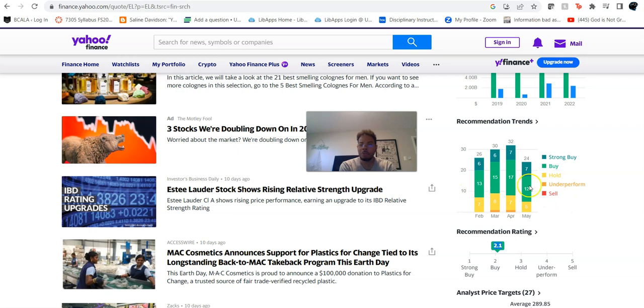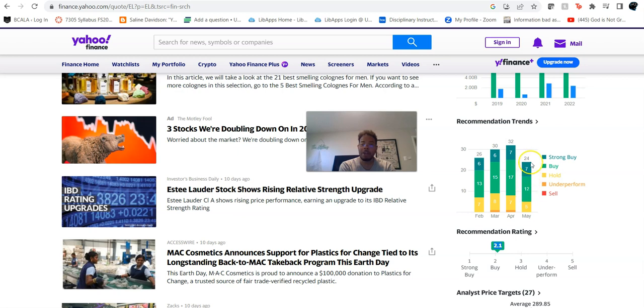And for most of you, what you're going to be looking for is which number, which color code, I should say, is the highest number on the trend. So for April, you were looking at buy. There were some hold and some strong buy ratings, but you're really looking at buy. And it was starting to underperform. And so that's why in May you are seeing some things drop down there because of the underperformance in March and April. But still, the recommendation would still be to buy.